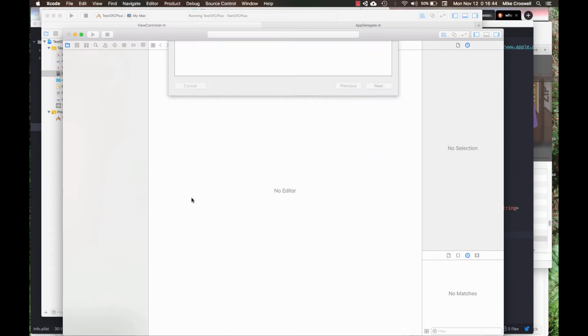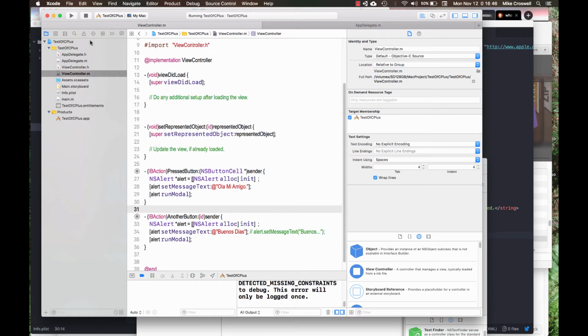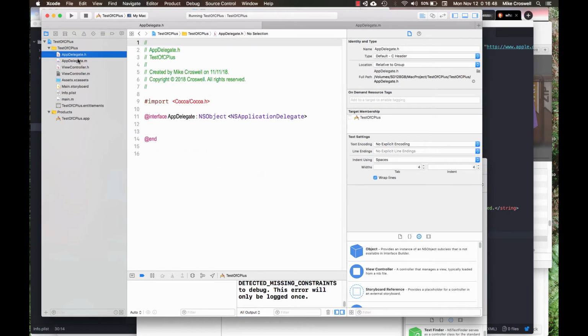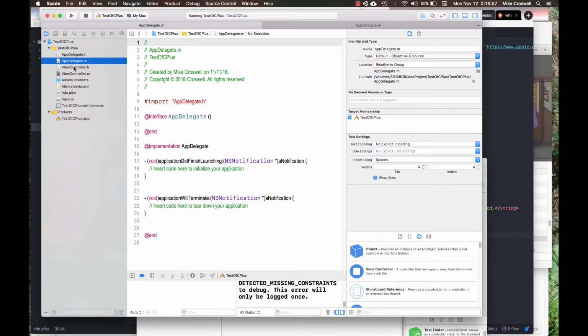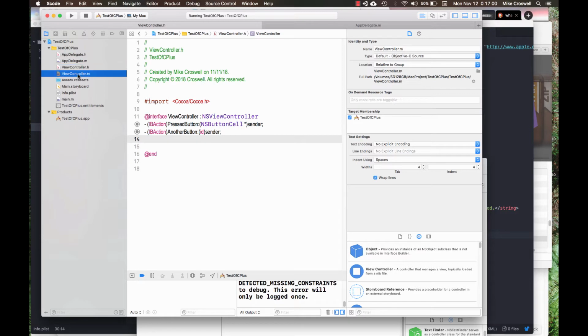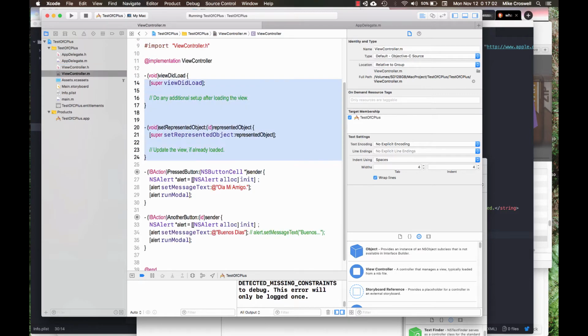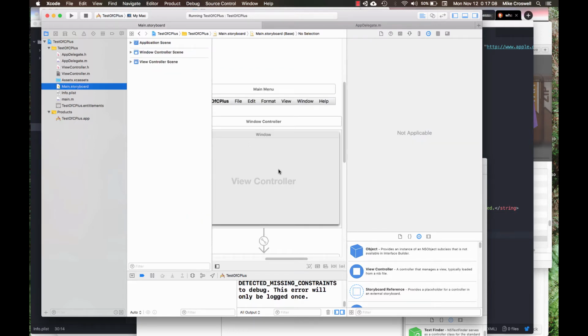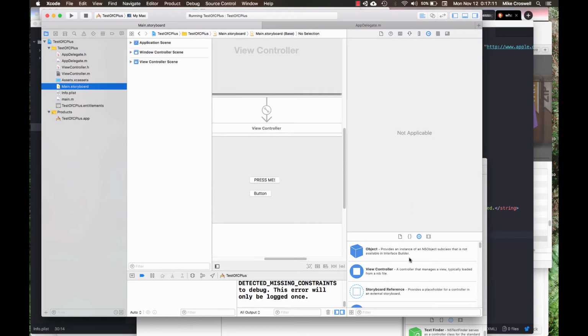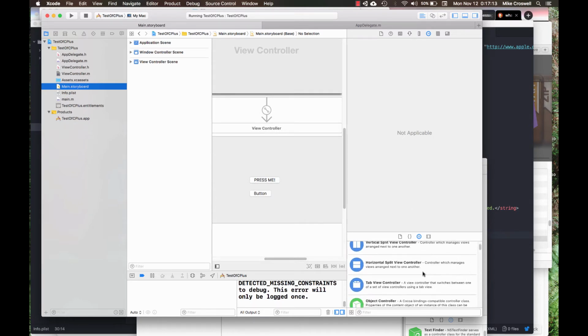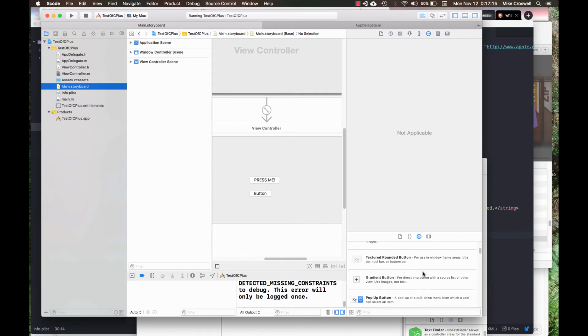And so what I have is, it creates this, I guess it's like the model view thing that you see in Visual Studio. So you get this app delegate, and it launches some stuff, and this is really all you get, and then I created these other things. So how did I create those? So this thing called main storyboard, you come in here and you can create new windows, new view controllers. I just created buttons.